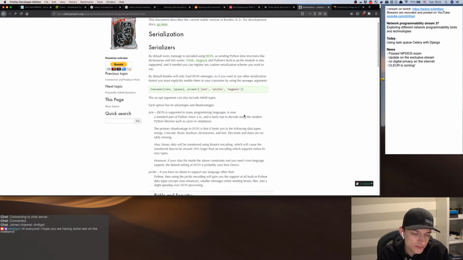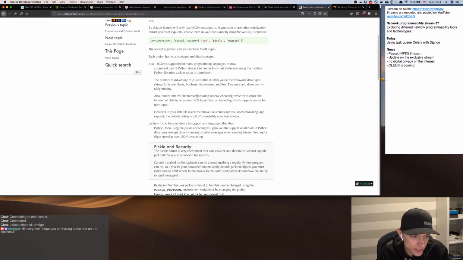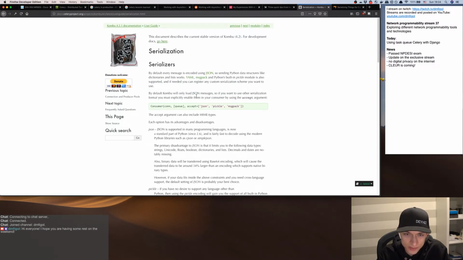So what this really means is that, for example, if you have some object in the database that you have to look up in your task, usually you would want to pass an ID of the object as a simple type like string or integer, whatever the type of your ID is. And then inside of the task you will actually go to the database, retrieve the actual object and do whatever you want with that object, instead of getting the object from outside of your Celery and then passing that as an argument to your task. You would probably not want to do that. Instead, you would want to pass an ID of the object. So these are the kinds of implications you really have to think about when you start writing a Celery application.